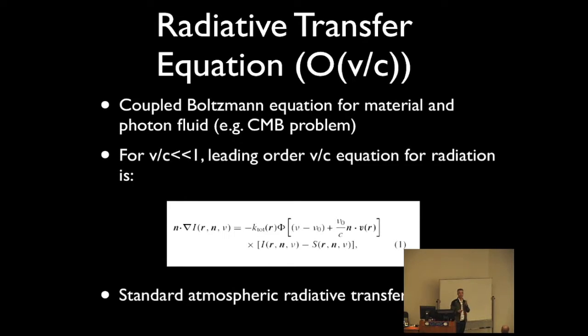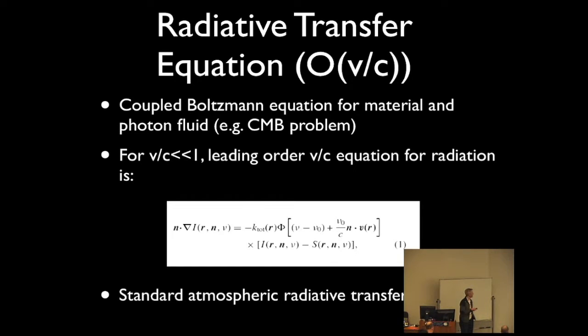So if you go back to the basics of the radiative transfer equation, you'll get something like this as an equation. And then you get this phi function here, phi of nu minus nu naught, which is basically describing the total absorption coefficient for a line, but because you solve that spectrally, you need to know the shape of the line. And this is where the Doppler broadening of the line and the pressure broadening of the line enter. So this phi of nu minus nu naught, the way it's treated in all of atmospheric science as far as I know, is basically something like a Voigt profile. I hope what I'm saying makes sense to people who do radiative transfer. If there are questions, please ask.